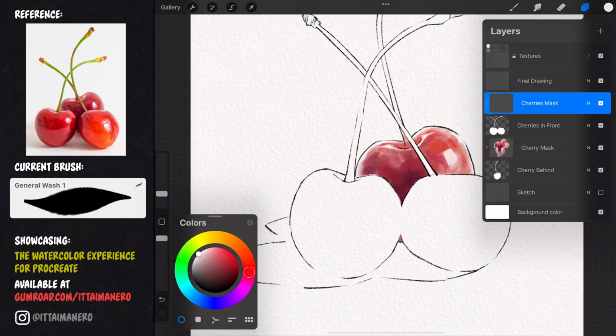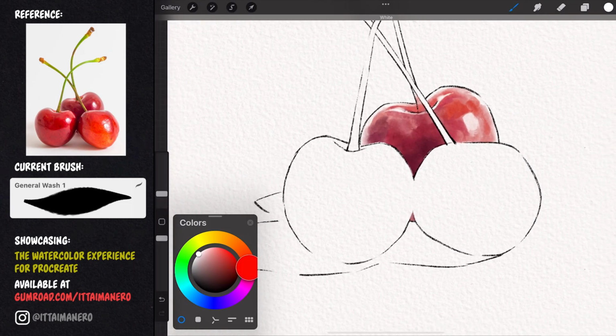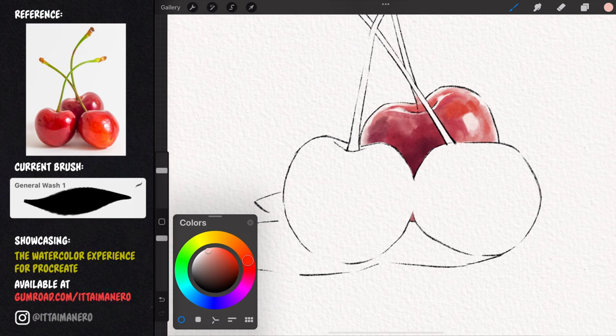Now we'll repeat the exact same process for the two cherries in the front. First, we lay down a general light pink wash. Then, we darken the red slightly and make it more saturated for a second wash, where we are going to try to leave the highlight areas untouched.